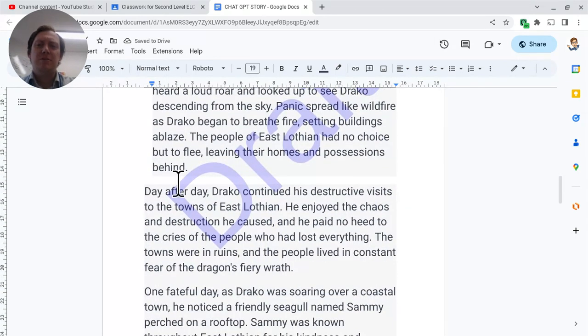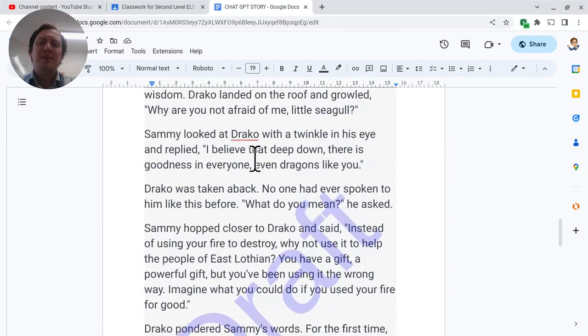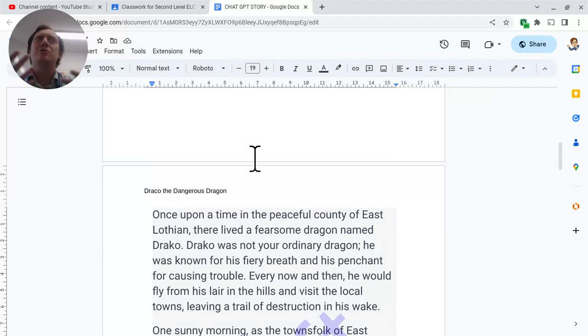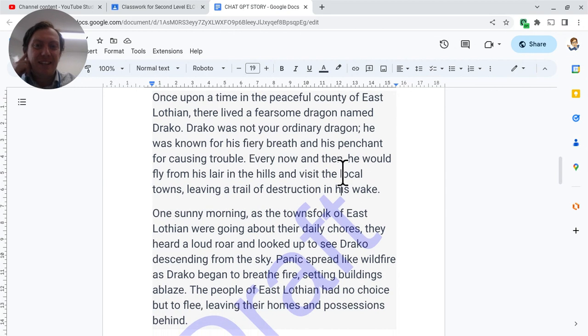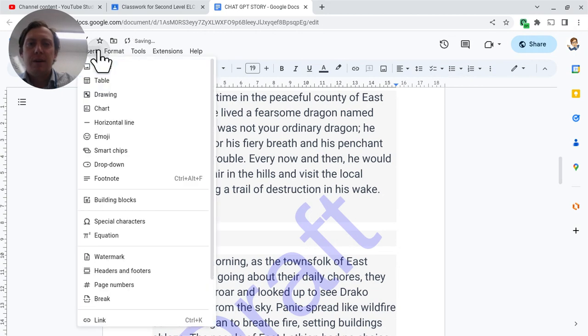So you'll see now, because Mr. Brown was in a bit of a rush and he didn't want to waste your time, some bits are closer in, some bits are closer out, so you'll do that with all your text to make it better. Now the task really is to simply make this look better, make it look more interesting. The easiest way to do this is, I would say, each section, add a bit more to it, improve the text, come to insert at the top, and just go to insert and image.